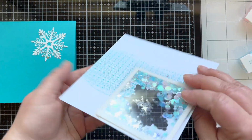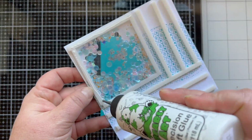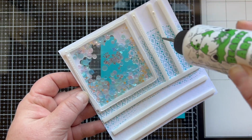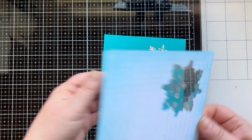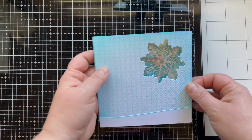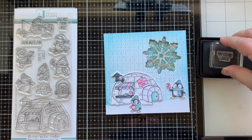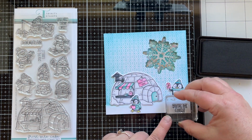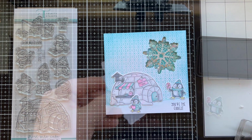Then it's going to be a lot easier for me to line this up with my snowflake than if I had shaker bits kind of nestling on that card. So I added more foam tape around the edges, so this would be a nice even surface, and then a little glue around the window sheet because I already covered up the adhesive there, and stuck that down to my card base.